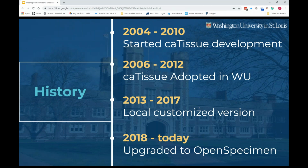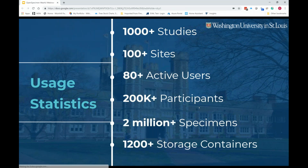We started working with Khashoggi end of 2017, early 2018, doing some pilot testing and looking at their product. Since OpenSpecimen CA Tissue was open source, they were able to take the application as it was and strip away everything that wasn't needed. At this point, it's basically a rewrite of what CA Tissue used to be. But what we noticed is, again, the customizability, the reportability that comes out of the box, and the built-in integrations and speed. I'll talk about those as we go through some of the slides here.